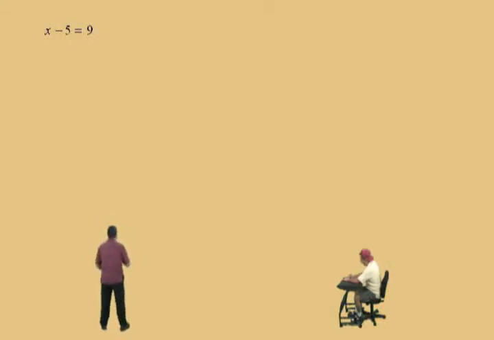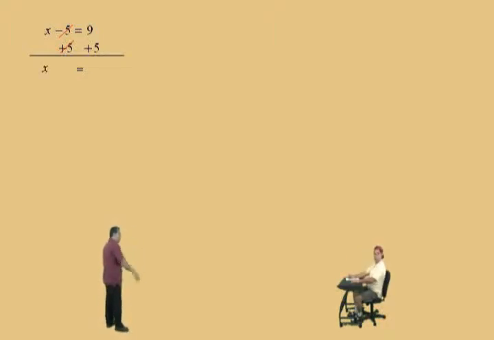So we're going to treat that subtract 5 as a negative 5. Okay, Charlie, so we're going to add 5 to both sides, bring our bar down and our equal sign. What's a negative 5 plus 5? 0. 0, that's right. And x plus 0 leaves us with x on the left-hand side. And now, what's 9 plus 5? 14. 14, that's right. And so our answer is that x equals 14.